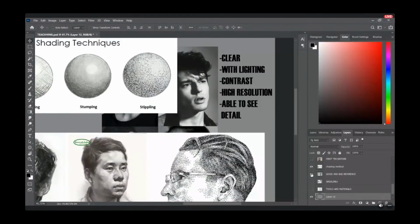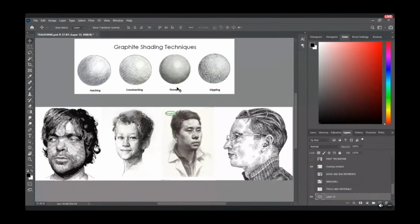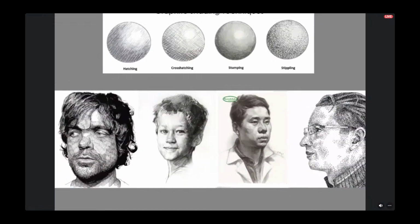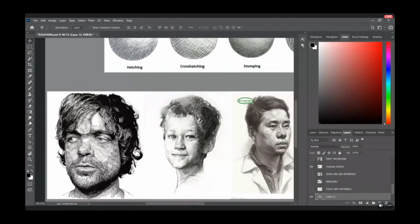So, moving to shading methods. There are many types of shading techniques. I will show only the basic ones, though there are more. Each technique shows a different result. Hatching is where you usually shade in one direction, and you can create this kind of texture. You can shade in only one direction, like one hatching.